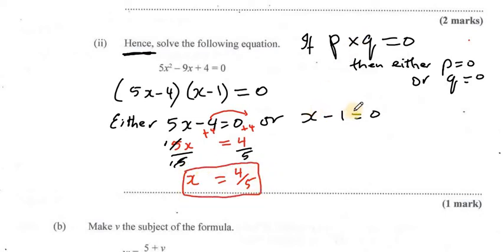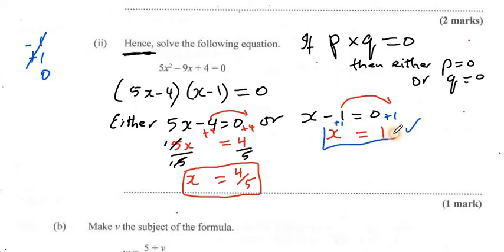So now we have x minus 1 equals 0. So transposing this minus 1 to the other side, we have x is equal to positive 1. We could simply add 1 to this side. And adding 1, if we add 1 to negative 1, right, they will cancel to 0. So we only have x on this side, and we also add 1 to this side. 0 plus 1 is 1. So it's another way again. But we realize that, hey, we actually have the answer for x here. So x is isolated now, so that's our answer, x equals 1. So our two solutions: x equals 4 over 5 and x equals 1.